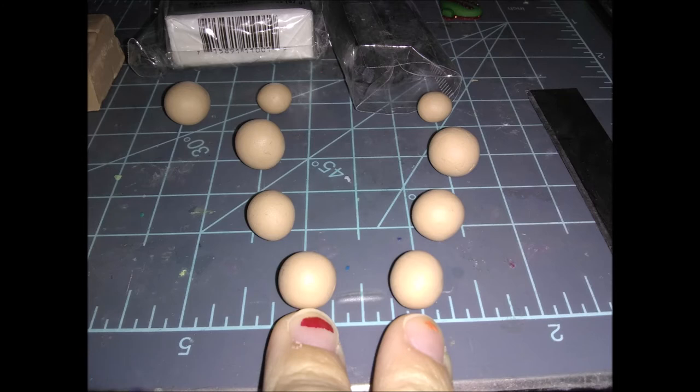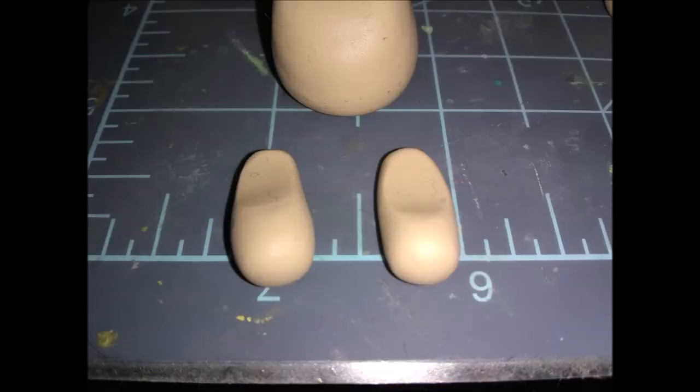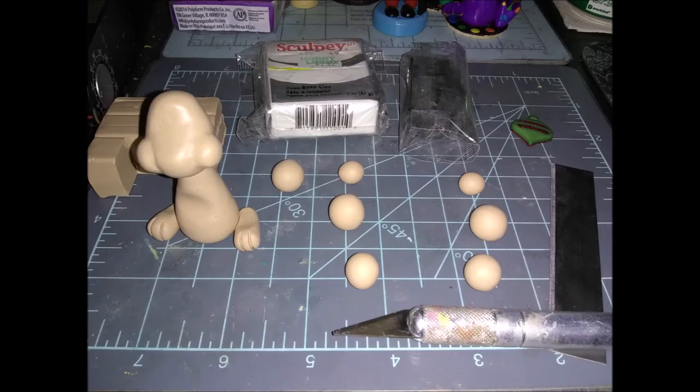Next, we're going to go on to these two balls at the bottom. We're going to make his feet next. And I always do a standard kind of foot for most mammals. So I roll them in chubby teardrop shapes. Then using my fingers or a rolling pin, I press down the back. Then using some kind of cutting tool, indent the tootsies. Two lines on both feet for toes. And then I went ahead and stuck them on the body where I think they would naturally be placed. Voila, perfect.